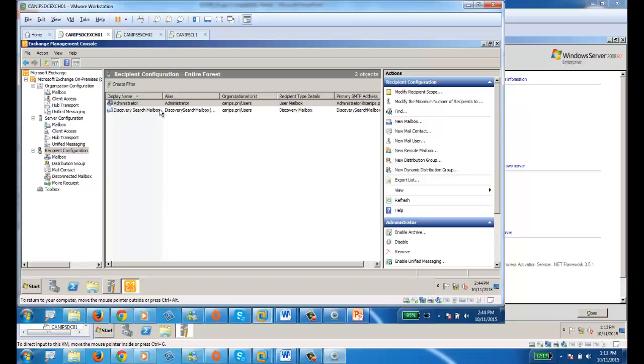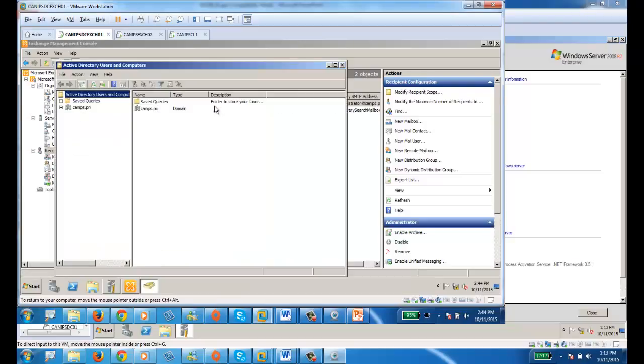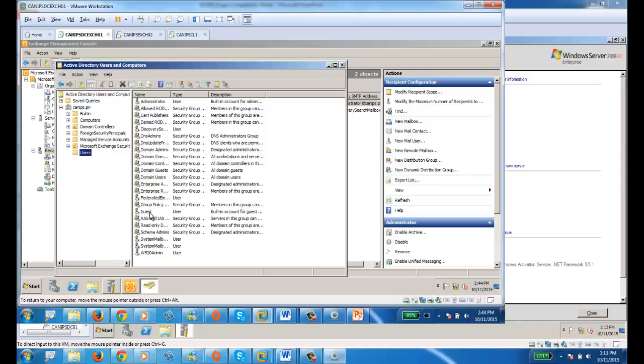Now, guys, this is very important to know: although my Active Directory has other users as well. If I go to my ADUC and open it, here I see there are others. There is a guest account which is disabled. There is another account. Not all accounts will have mailboxes. So in the beginning, you need to attach email or create emails for all of them. But once Exchange is installed on a domain controller, it will ask you to create a mailbox.